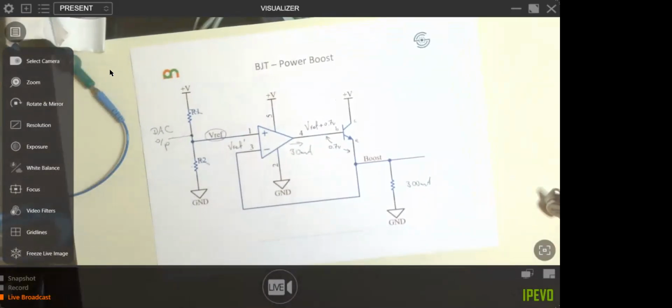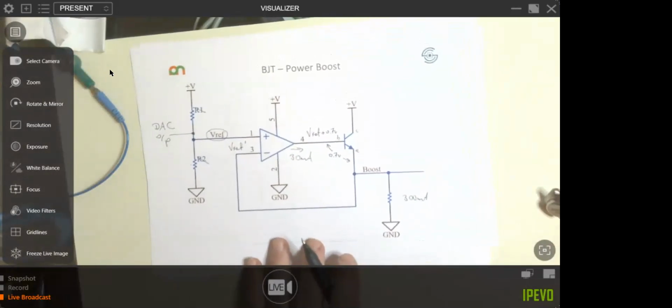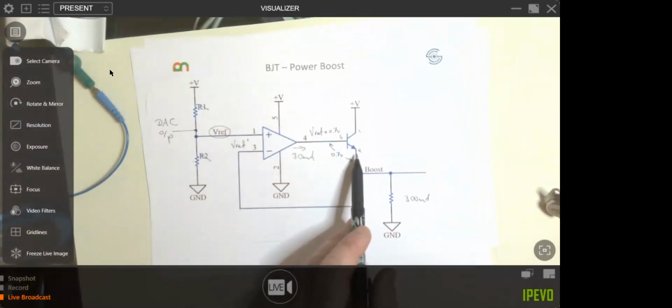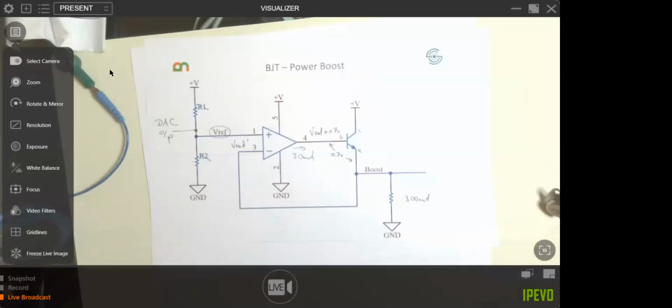In my view, the BJT, the bipolar junction transistor, I personally find a lot more interesting than the one we're going to look at next, which is the field effect transistor. These things are super duper cheap. They can range from a few pence up to a few pounds, depending on how much power you want. And there's quite a lot of flavors of transistors, so we just can't go into them all here today.